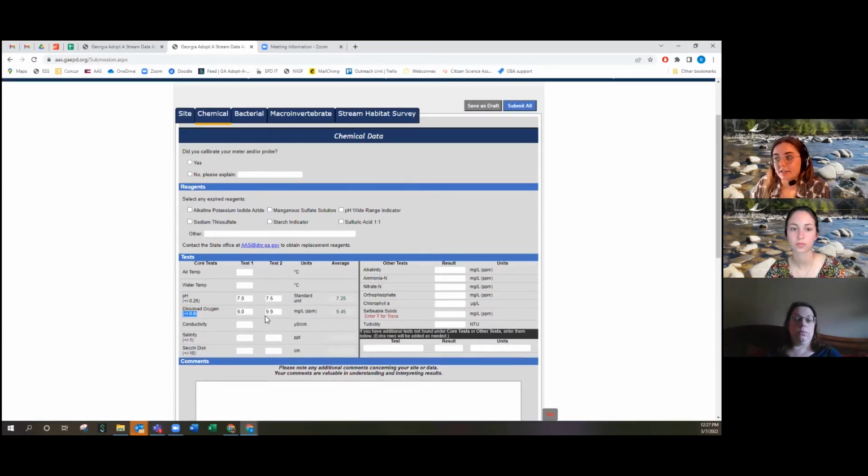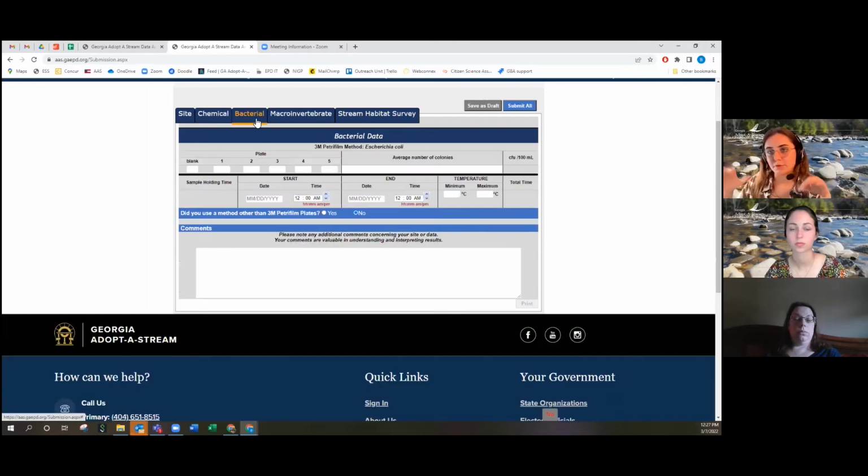So that's not going to stop us from entering the data, but it is going to be flagged as saying that this is outside of that range. One more example before I show you the pop-up, that's going to be on the bacterial form. So we can freshen things up a bit, move to a different tab, is if we have a non-zero in this blank field.